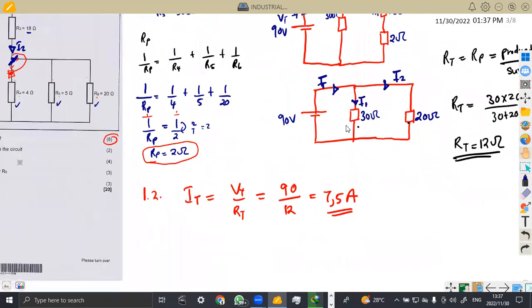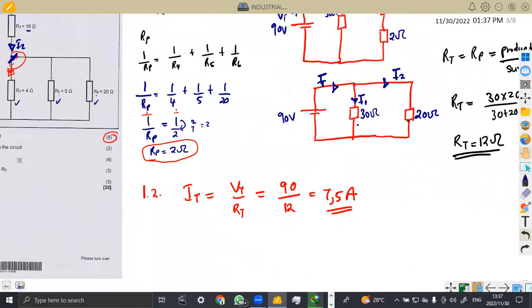So it's now easier for us to calculate those currents, because here we can see that the voltage supply according to this circuit is in parallel to this. The 90 volts is found on R1 here. We also have 90 volts here, and here. And if there is voltage and resistance, then it's easier for us to calculate current. Okay, so that's 1.3. That means current 1 is going to be the total voltage over the resistance of 30 ohms. So we've got 90 divided by the resistance of 30. Okay, by just looking, this is 3. So it's going to be 3 amps.